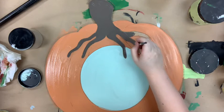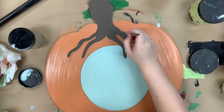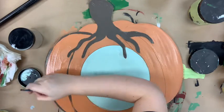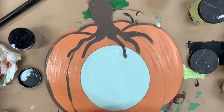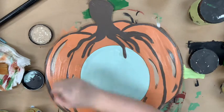I'm just using around a number 6 round to base coat the edges of this stem where they get a little bit tighter, more detailed. And then I will continue to use this in that chocolate color, and I will go over all the lines that are etched into my pumpkin like I'm doing here. And then in between each of my pumpkin ridges, I will do just a few little highlights with that chocolate.